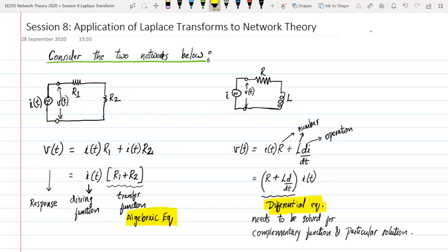And the differential equation needs to be solved like we did in the last couple of classes by finding out what is the complementary function and then the particular solution by applying boundary conditions, right? So we solved it. We know what is the answer of this network now because we have solved it a few times. And we know that the current is something like I is equal to I naught or I of 0 times exponential of minus Rt over L. And we said that L over R is equal to tau, which is the time constant, right? We know this stuff. And make sure you have solved it sufficiently that this automatically pops up into your head, because these are very standard circuits.